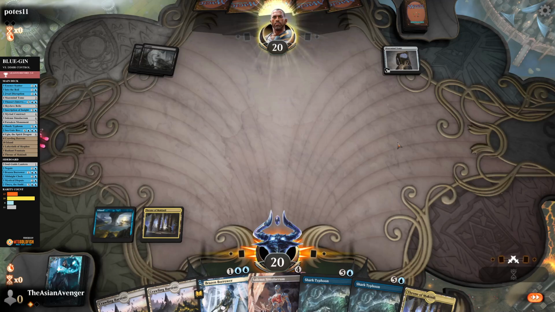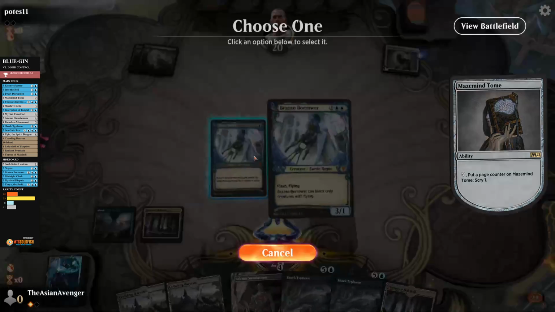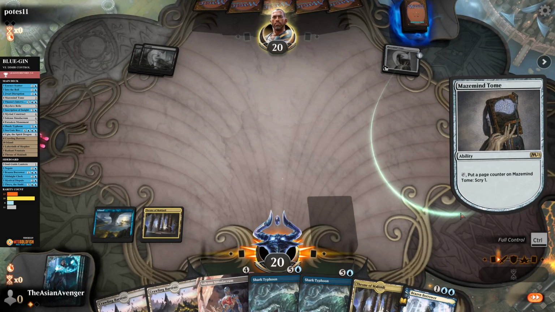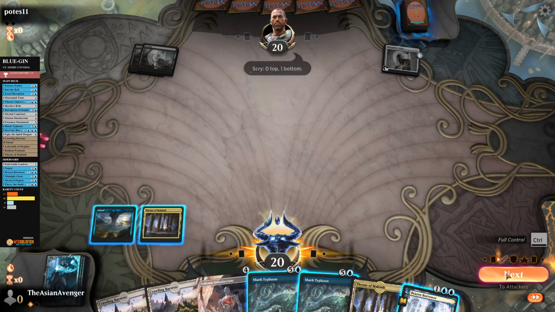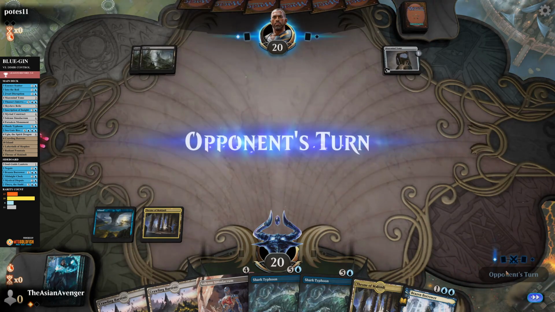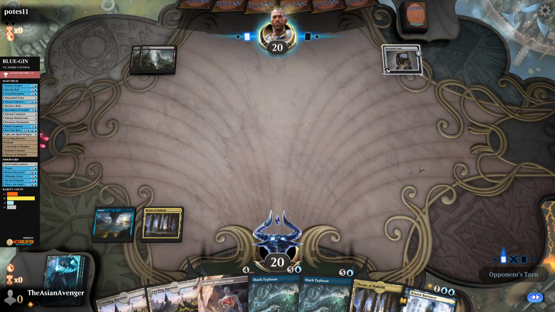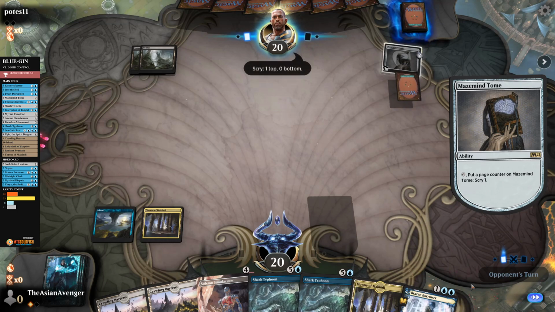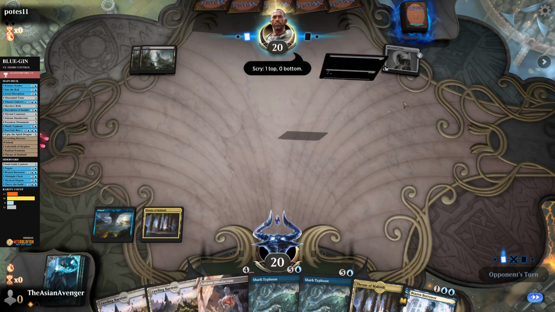Do I bounce that? Let's see. Yeah, I think I do. If I bounce that, make them fight for it. No, but there's nothing I can do right now, so I guess that's fine. Right, like, they draw some cards, sure, but, like... I think this is going to be better for something else later. So they like that.